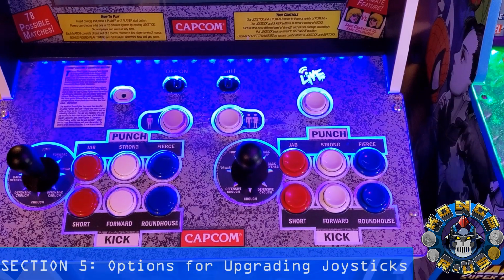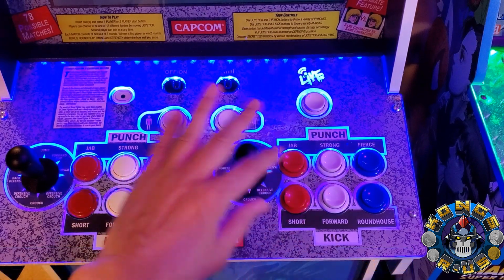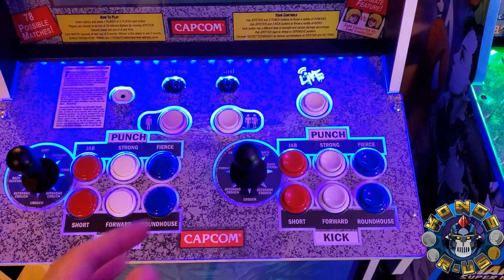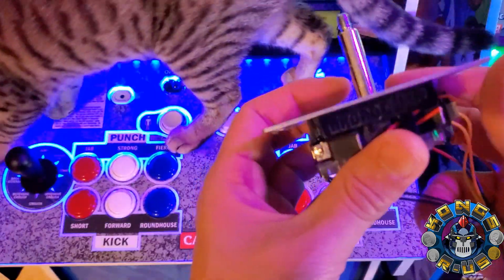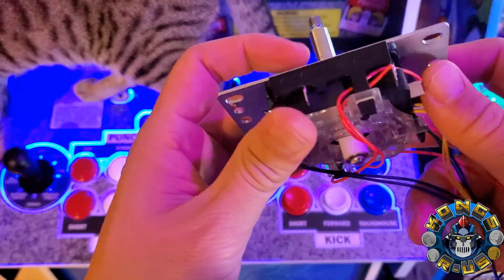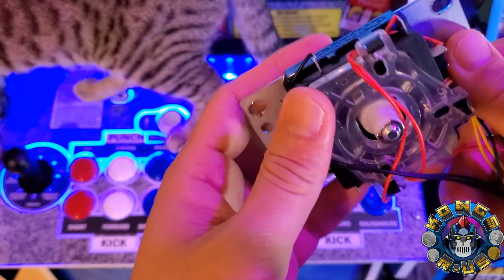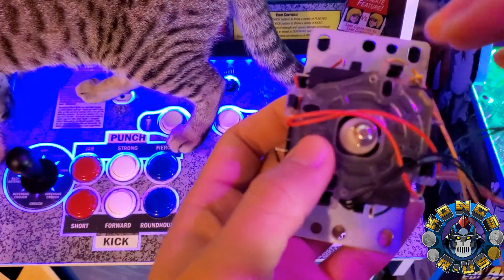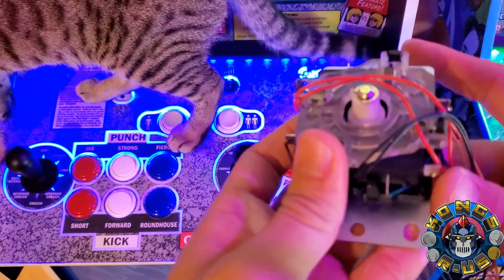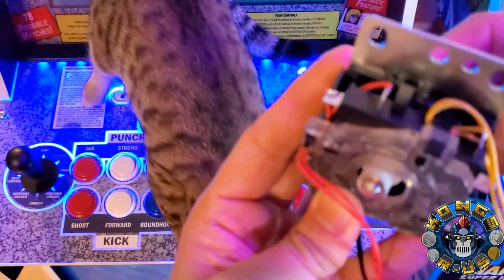Now let's go over joystick options that you have. On the right is the stock Arcade1Up joystick, which is a Sanwa clone, and on the left is a genuine Sanwa joystick that's installed here. So just to show you a little bit of what they look like, this is the actual stock joystick that you can see here. And so it's decently put together. It actually has Arcade1Up branding on here that I didn't see before. And it is a Sanwa clone. It looks very similar in terms of the gate and the springs that they use and the style. But the actual springs themselves from the actual switches are really tight when you press it around.